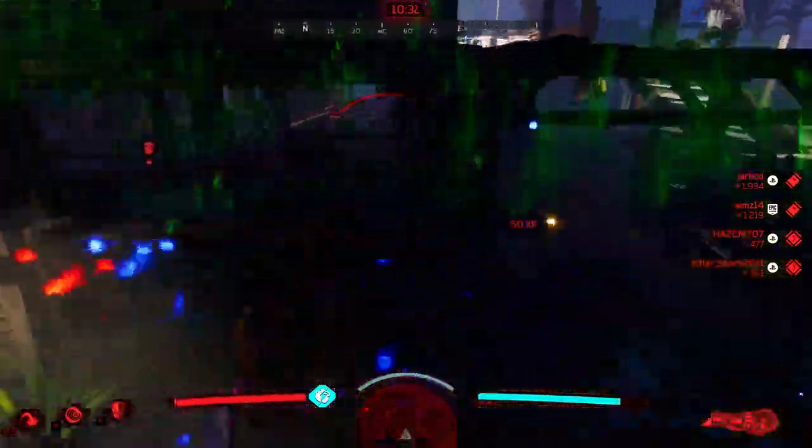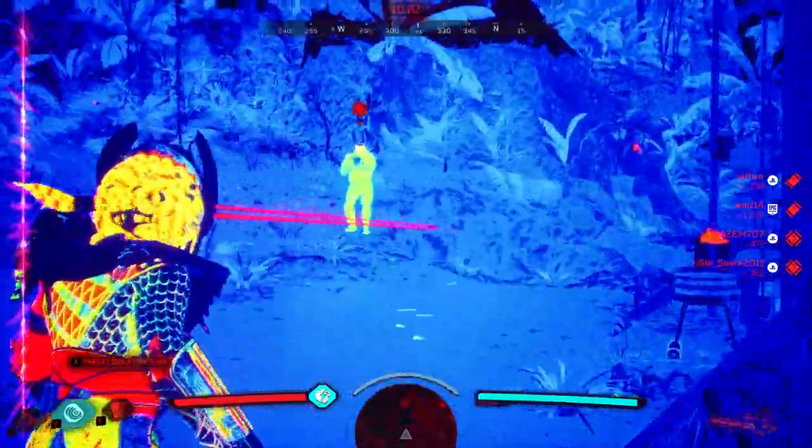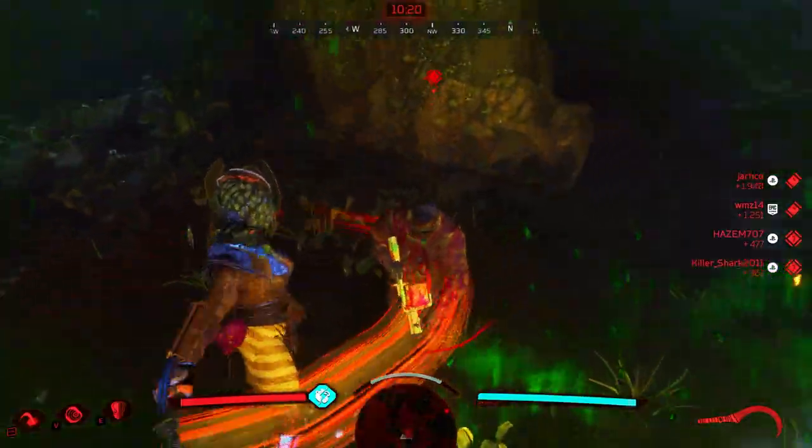Wait, did he jump down? He went underneath, did he? Wait, where'd he go? Oh, he went over there. I'm like, did he go underneath? There's Sickle. Coming in clutch. Down that guy.